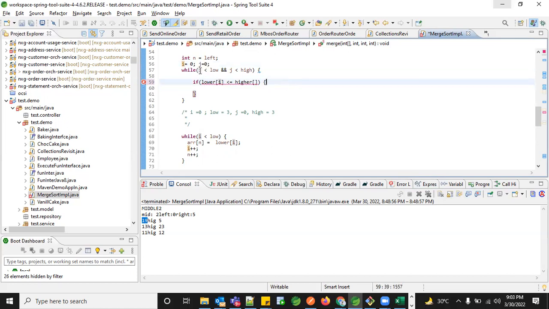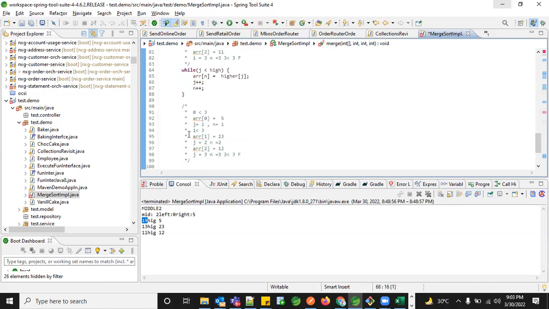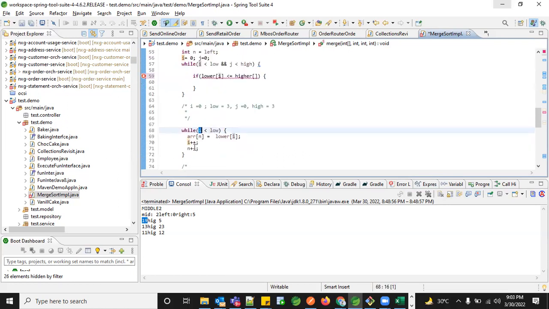We are using this reference only for the lower element. That is what we did here, right? Only for lower positions we used i, and for higher positions we used j. So both values will remain the same. You can use i also, but basically we created this reference only for the higher part, the right subarray. So here, what do we need to pass? I can use j. I'm fetching the lower element and the higher element. Since both are 0, I'll get lower 0 and higher 0.